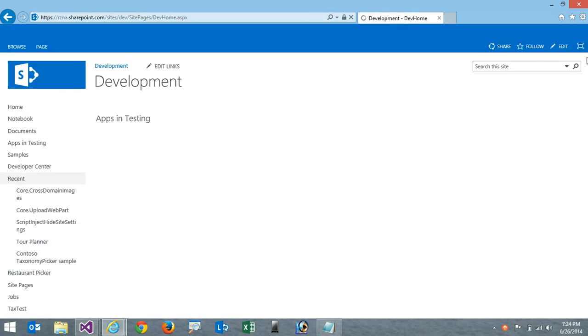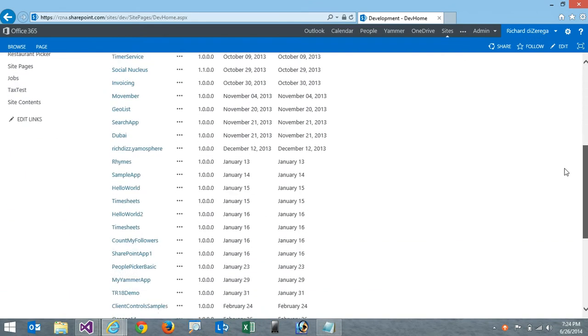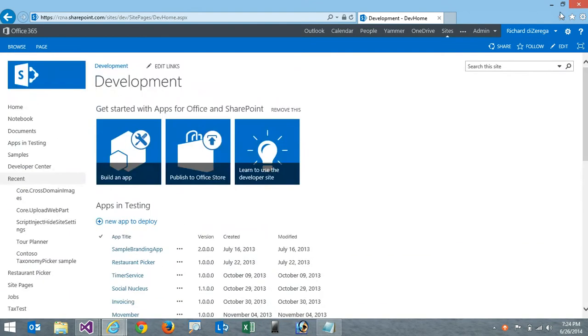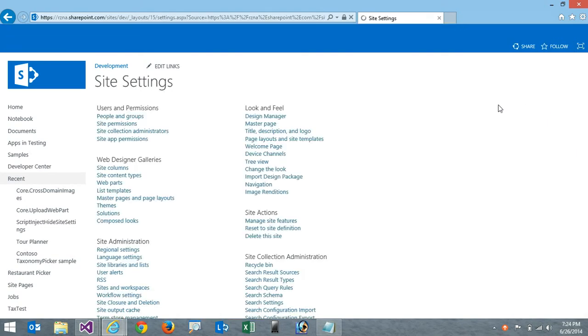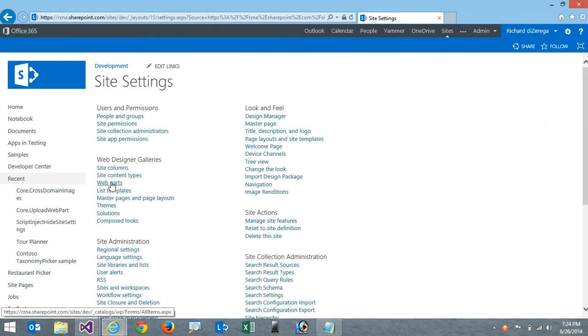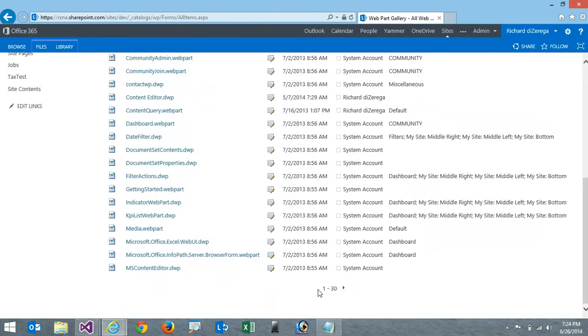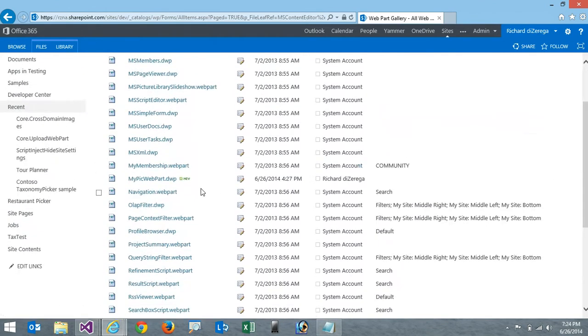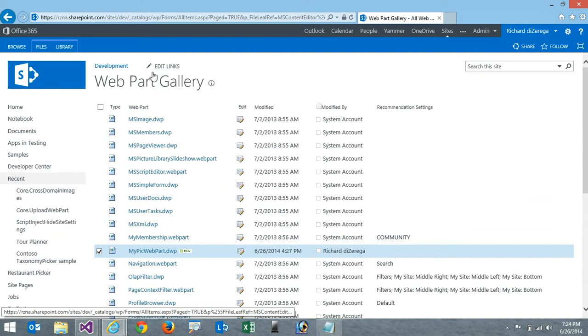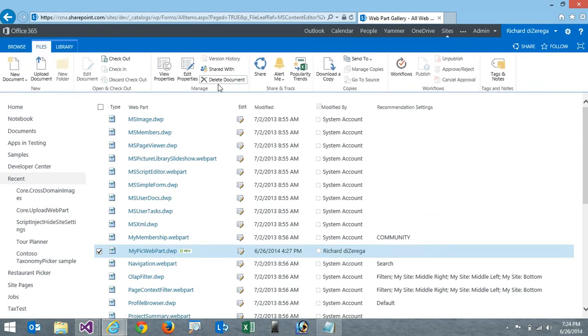First, I'll show you here that I don't have my profile picture displayed anywhere on this landing page. But let's go and delete this Webpart out of our Webpart gallery so we can actually see how we might be able to do that within our app. So I'm just going to go to Webpart gallery, and we'll go down. It's on the second page here. We're going to just delete it out of the Webpart gallery, and it's pretty easy to find because it has a little new icon. So there it is, my pick Webpart, and we'll just go and delete this.